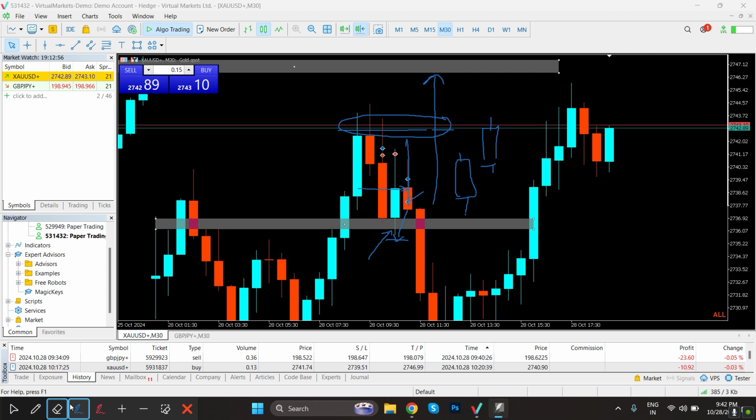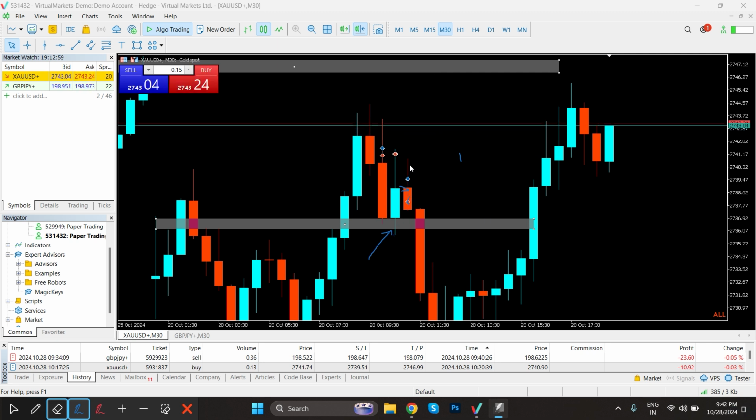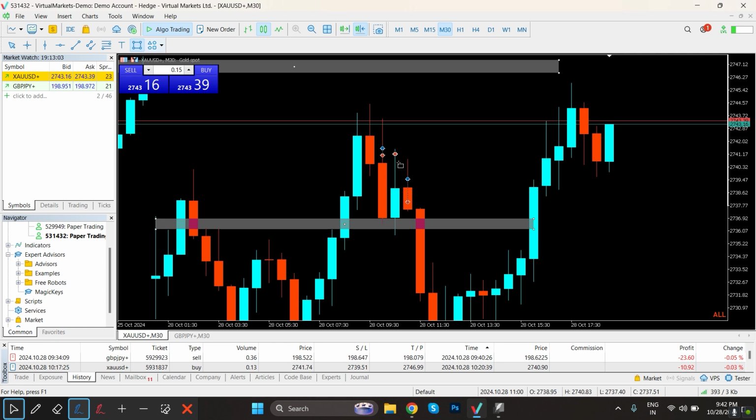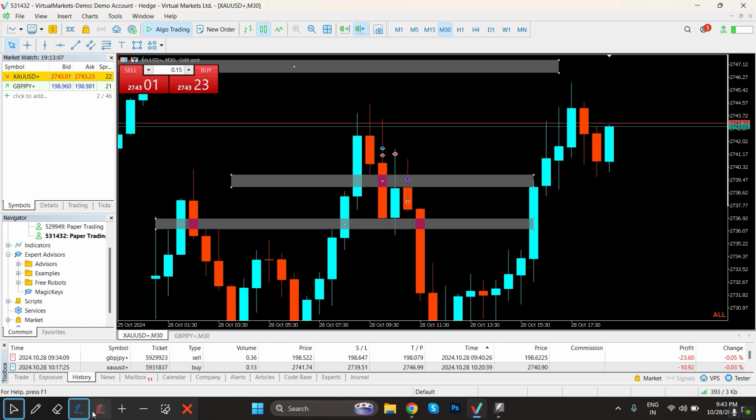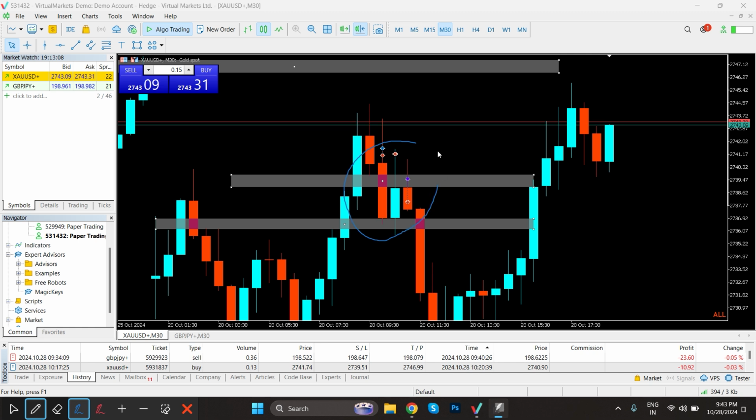But what price did, instead of creating higher highs, it created a resistance at this moment, and I just stopped trading over here because now I'm done for the day. I said that, okay, now I'm going into an overtrading cycle. That is why I got out of the market. So this was the trade that I took. These were the losses that I made today.